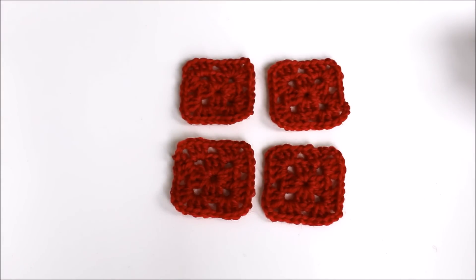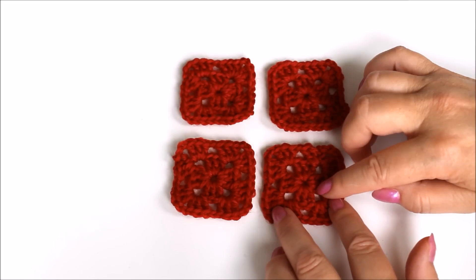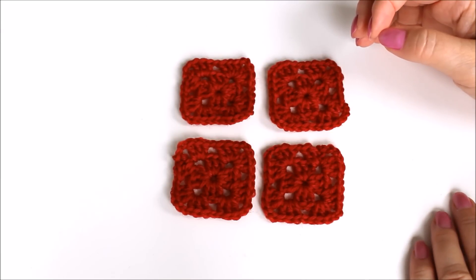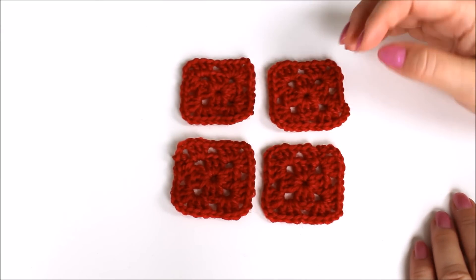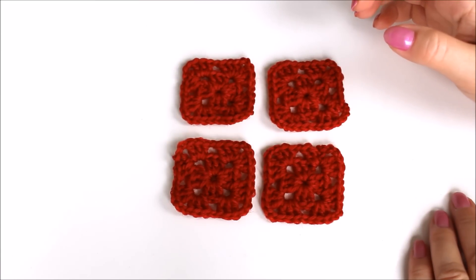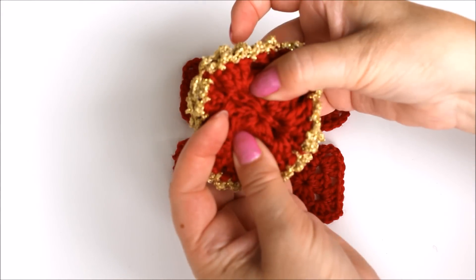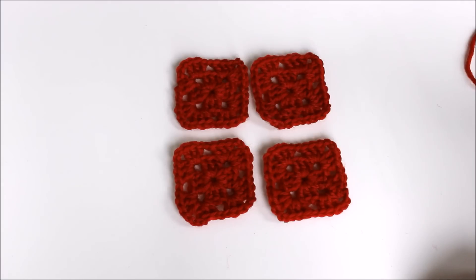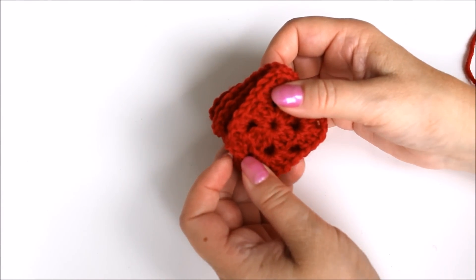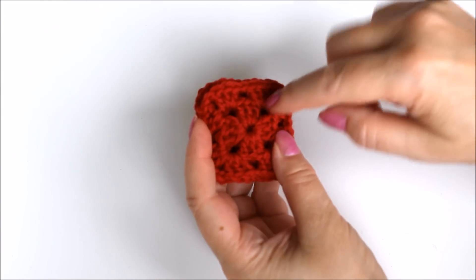And here's how you do it. You need four small granny squares — they are two-row granny squares. I'm first showing how to assemble these because I know that many people watching this know how to make granny squares, and at the end of the video I'm showing how to crochet them if you don't know. So you need four, and if you look at this one carefully there's a crochet chain in the middle. You pile them up and then decide if you're going to crochet them together or sew them together. You do that diagonally from corner to corner.